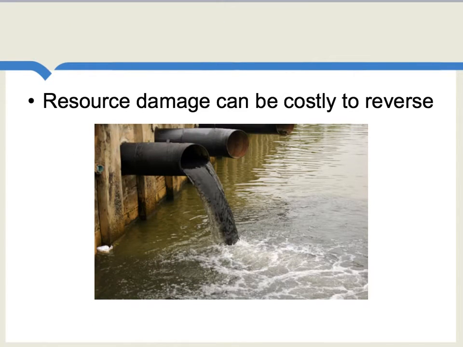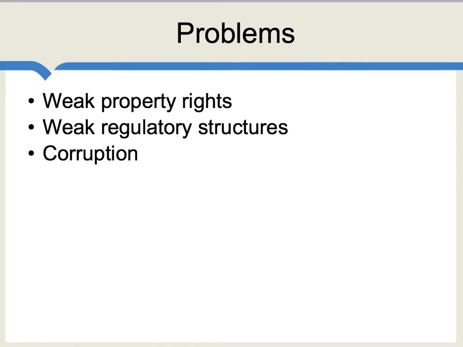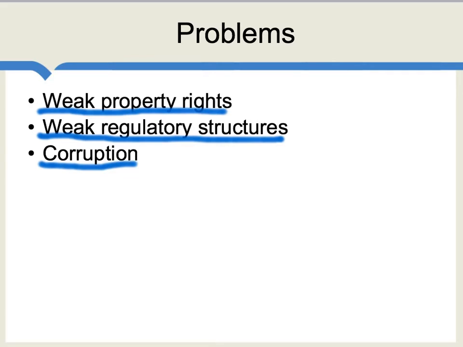There's also a greater sense these days that resource damage can be costly to reverse, or in some extreme cases, perhaps impossible to reverse. So the attitude of "grow now, go green later" may not be exactly correct — there may be areas where you'd prefer to address environmental problems in advance because it would be cheaper in the longer run. Still, there are concrete problems when developing nations try to address environmental problems in advance: very often there are weak or poorly defined property rights, weak regulatory structures, weak institutions of governance, and a relatively high degree of corruption.